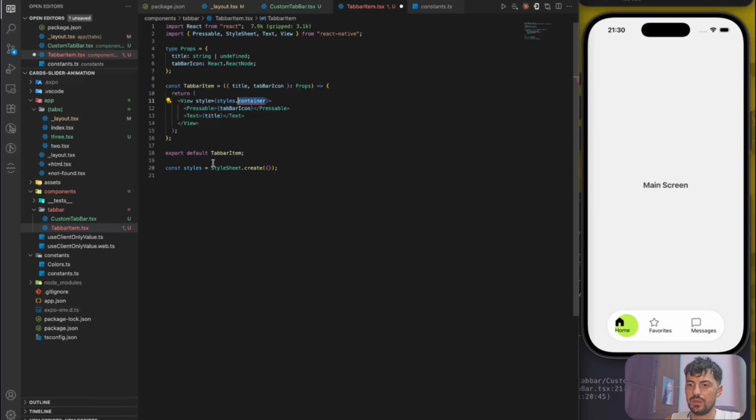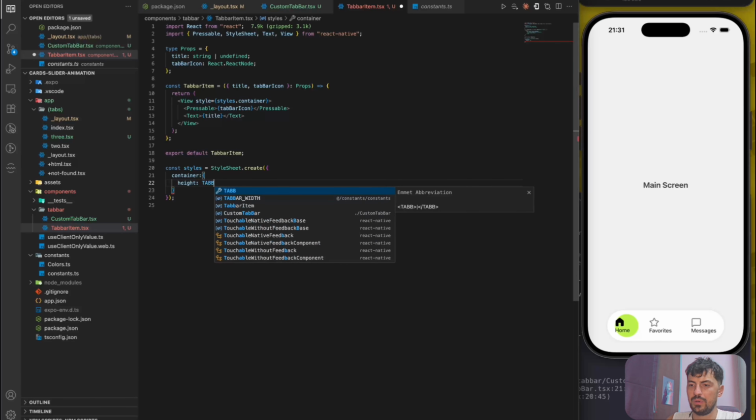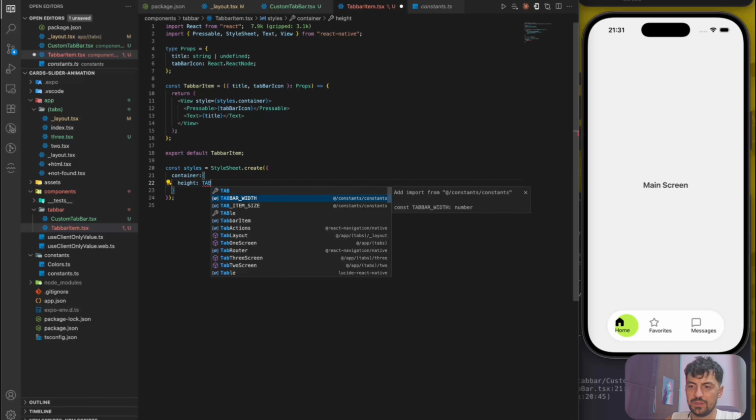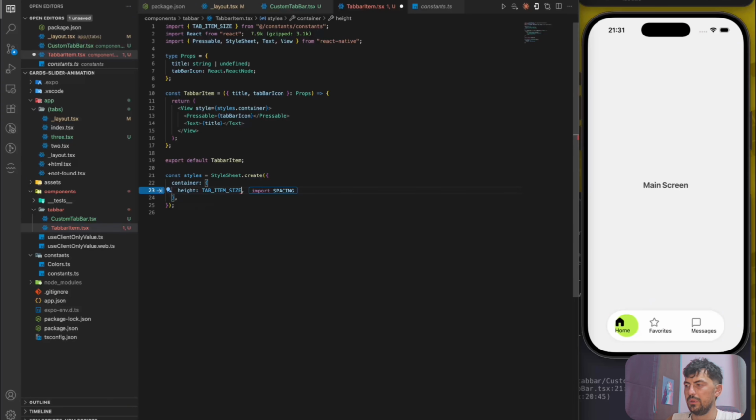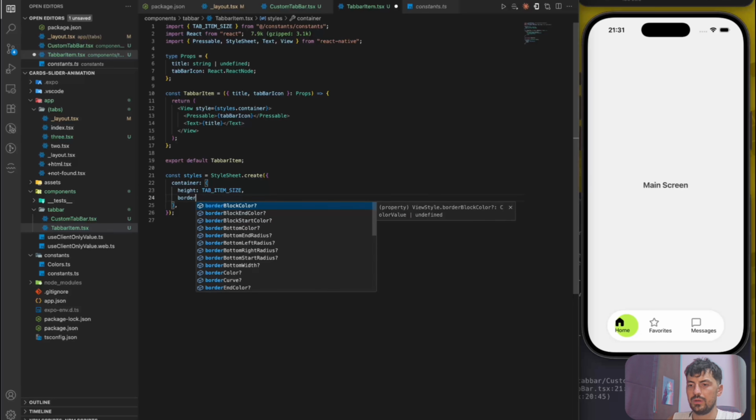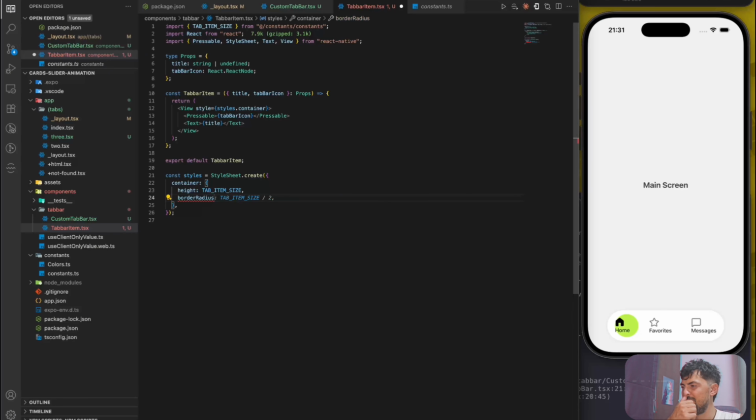Styles, container, let's give the container height will be tab item size, and we don't need spacing here. Border radius, do we need border radius?